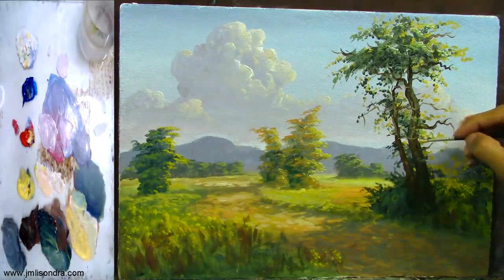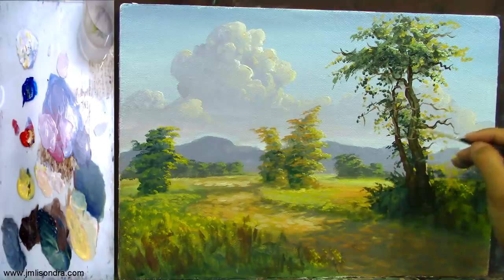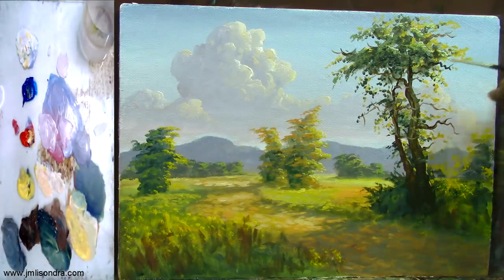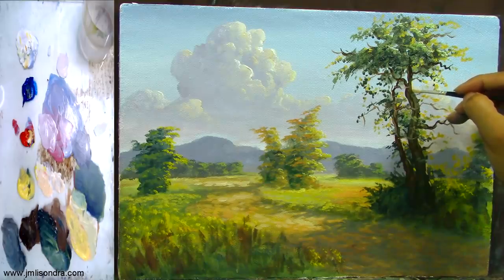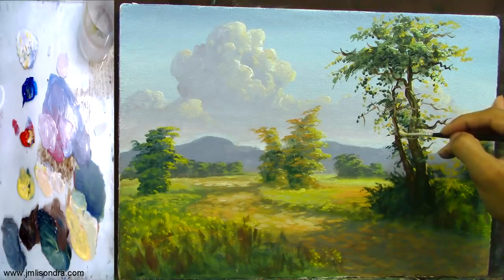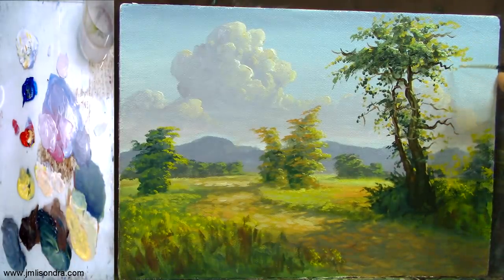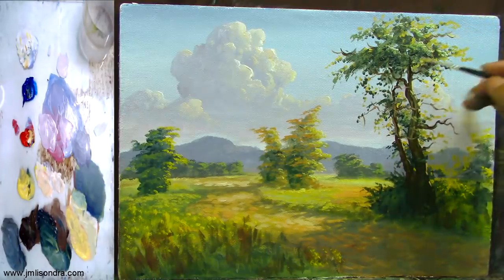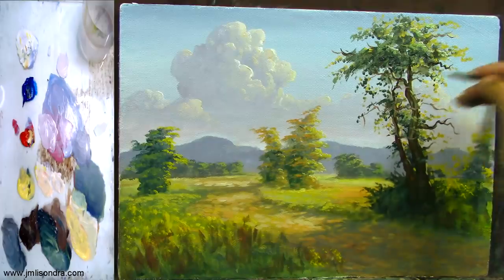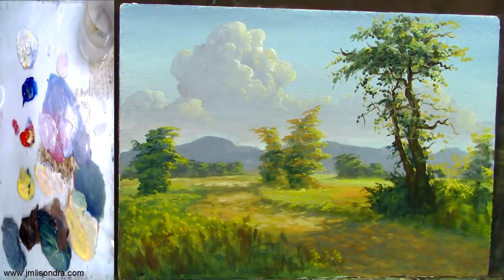Okay, so let's put the highlights on the left side, or on the right side, I mean, sorry. There, it should be very bright. But do not put everything because some will be covered by the leaves. Make sure that your brush is pointed.